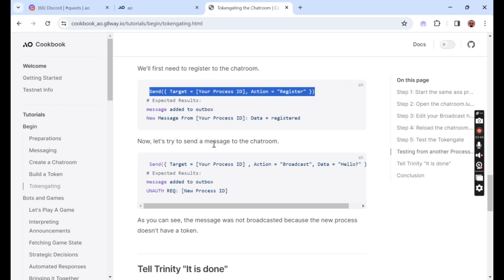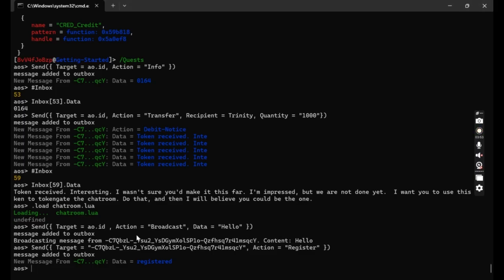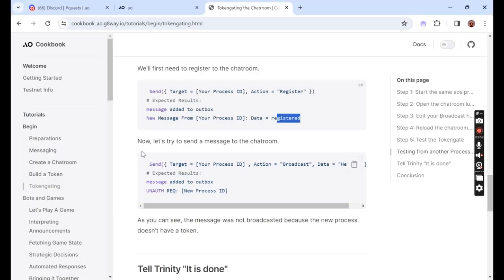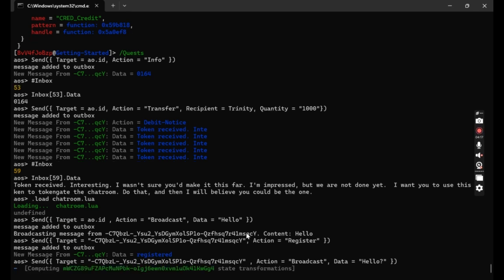Registered. Now let's try to send message to the chat room. Send target your process ID broadcast data hello. See, we have got this message data equal to registered. Message from process ID, data is equal to registered. We are on the right track. Good going. Almost there. We have to change the process ID with our process ID here and run it.